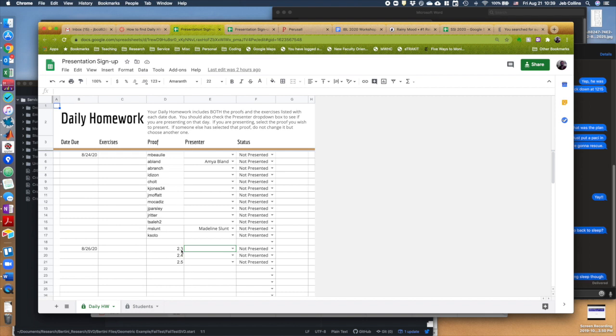However, in addition, there's going to be, okay, so there are 3 problems here. Then I will assign 3 different people to present these 3 problems. And you're going to have to go in and sign up as to which problem you want to present. So the way you figure out whether you have presented or are going to present on this day is you click on the presenter drop-down box. And you see, okay, I am one of the 3 options, so I need to choose which one of these problems I want to present. And this is a first come, first served basis.